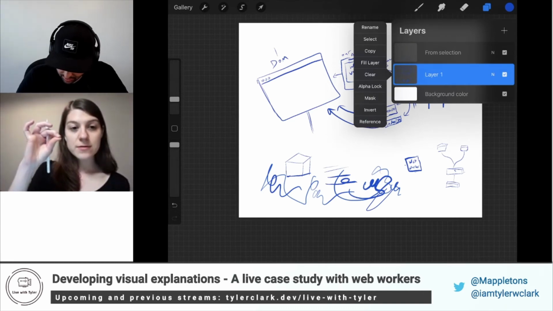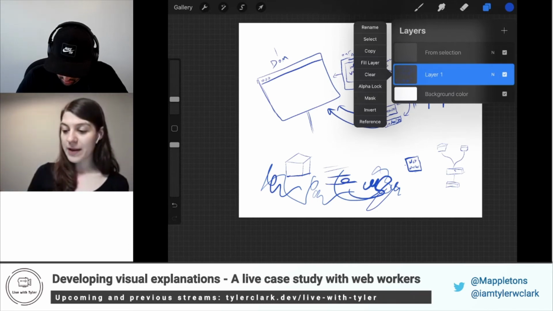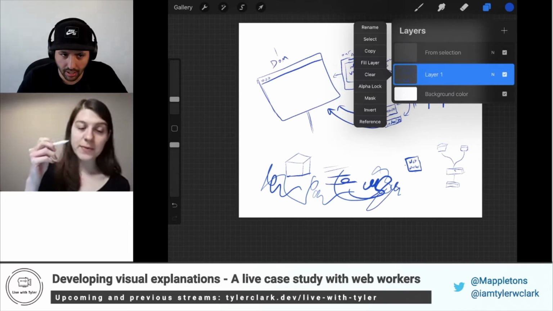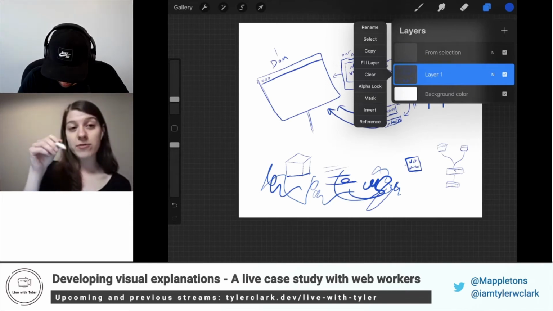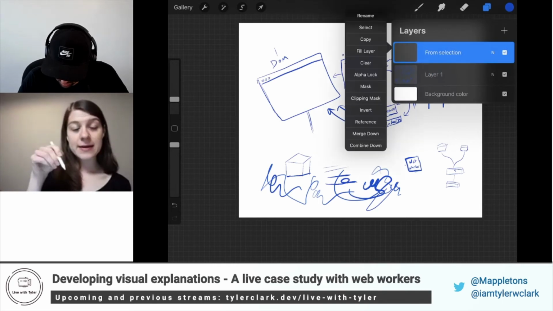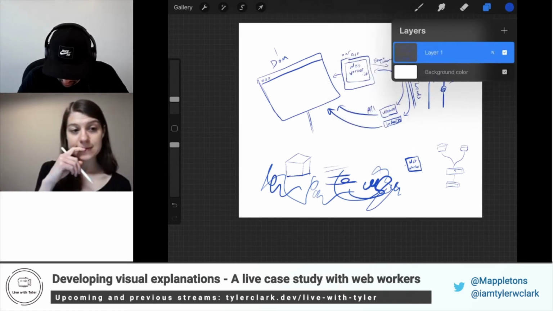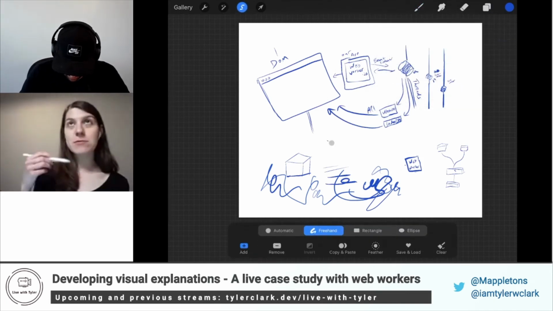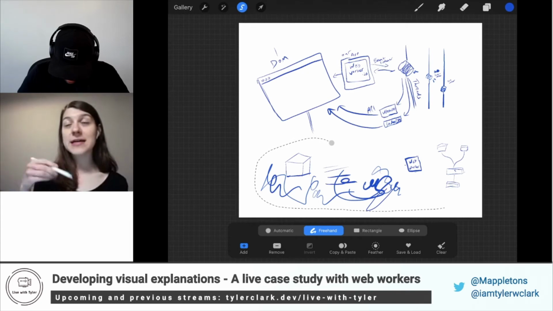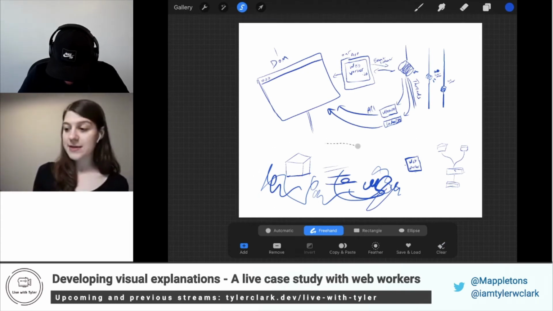Where do you see merge down? If you tap on your layer, there's a menu that comes up on the side, like rename, select, copy. Hit merge down. You have to be on the very top layer of your layer stack. Okay, got it. Now try your selection again. What might have been happening was you were on a layer that didn't have anything in that section, but the layer beneath it had something in that section.